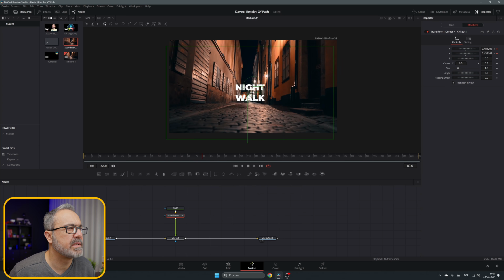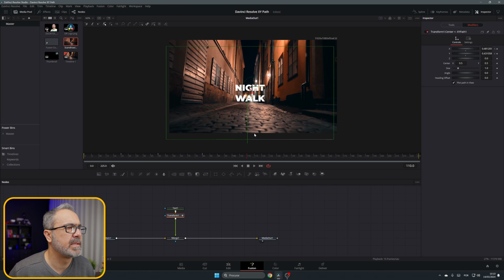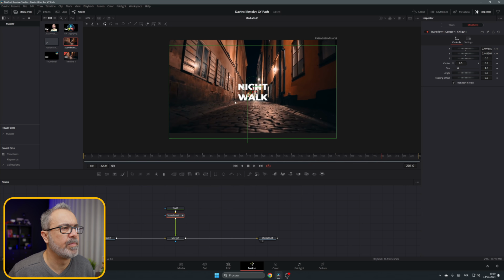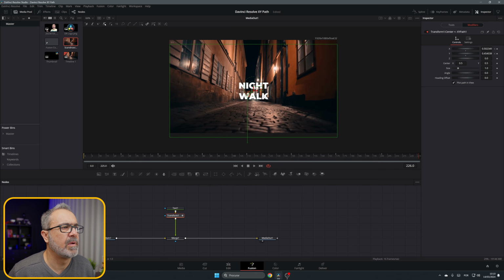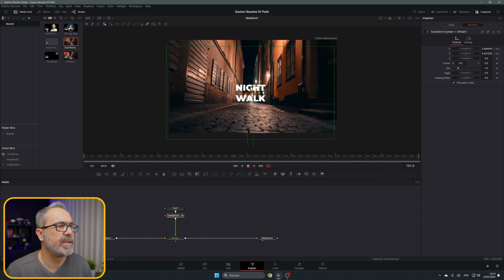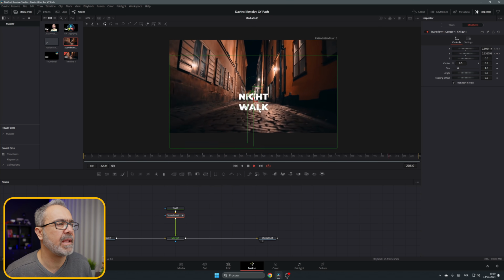80, let's try to center our text. And now let's put it down. And it's done. So as you can see, it's very easy. Now if we play it, it will appear and it will follow, try to stay in the positions that we defined, and goes out.